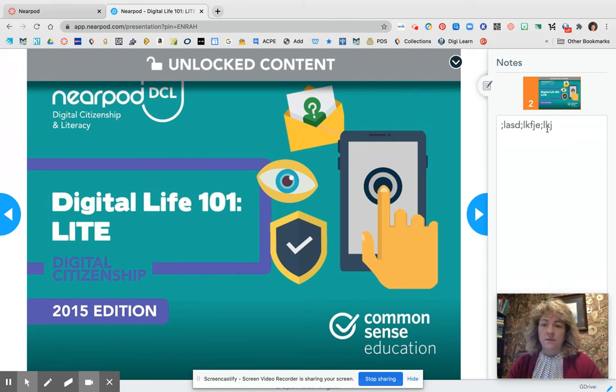Now I do want to caution you about something. This is not a robust note-taking style. If I wanted to click down here and add all these great little note formatting things, it's not going to happen. It considers this all as one wrap text. So when I get these notes on my slide in my Google Drive, this is all going to be wrap text, just so you know, not robust. But at any rate, just being able to take personal notes within here is, I think, really fantastic.